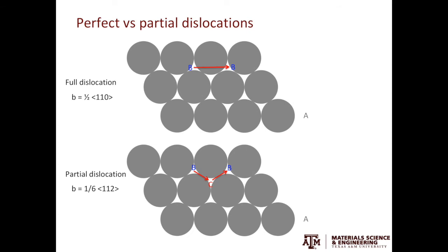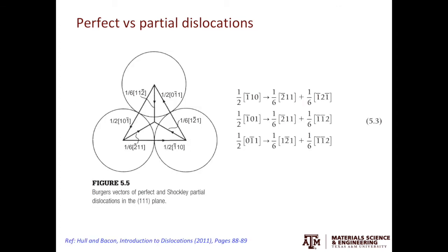Back to the undergrad textbook. We learned the Burgers vector is along the 110 direction as shown here. If we think about ABC ABC layers, it's going from one B position to another B position. Alternatively, the dislocation can start from one B position, then goes to the C position, then to another B position by taking a small detour. Then the arrows in the second case are along the 112 direction. Since we are taking two steps to achieve one full dislocation, each step is called a partial dislocation. This is a more generic view looking at full dislocation and partial dislocation. These Burgers vectors correspond to the full dislocations or the perfect dislocations, and all these ones correspond to partial dislocations. One thing you realize is any full dislocations can be a combination of two partial dislocations.